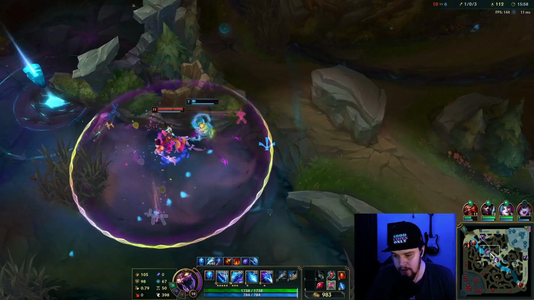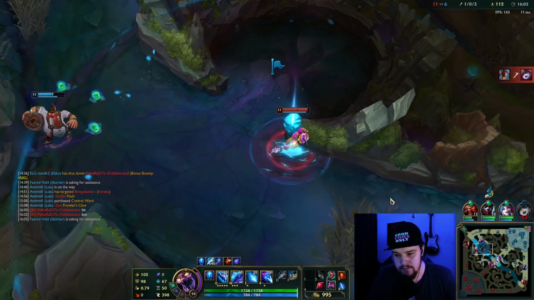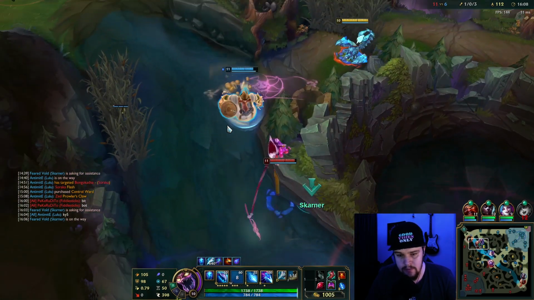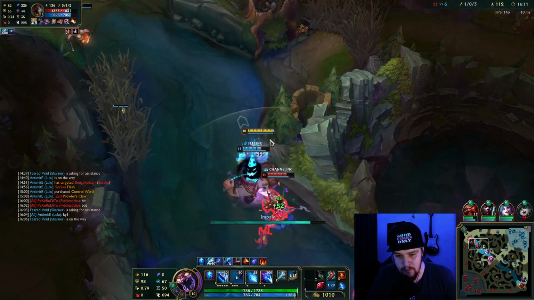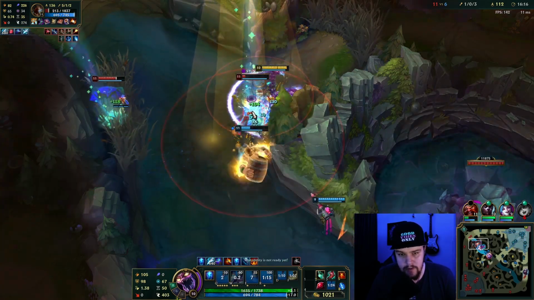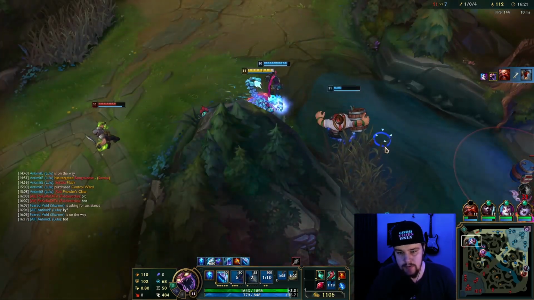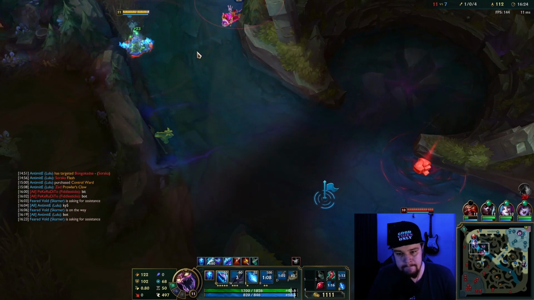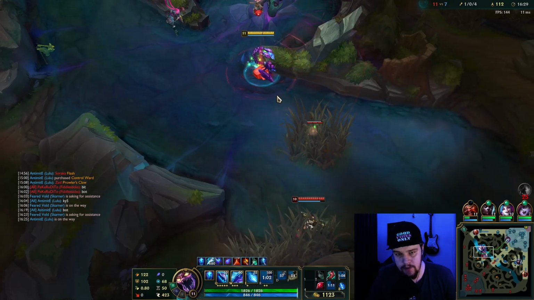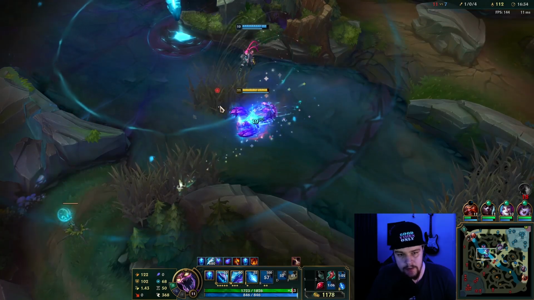Well, he's 100% dead. I don't know if we can do this. Alright, just get this guy out in the field. Get the kill to my team. I don't want to last hit it. That was close. Let's just take this altar real quick. Okay, solid.